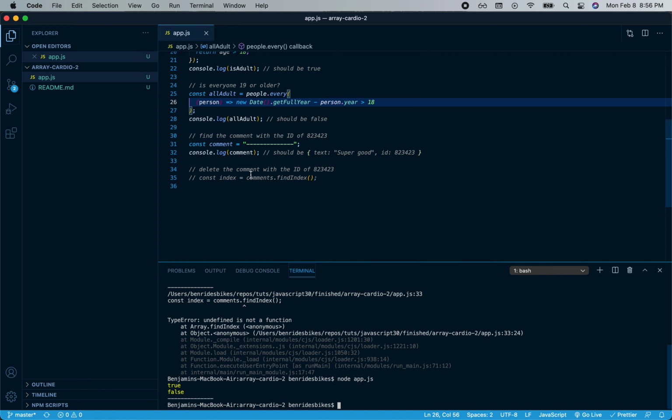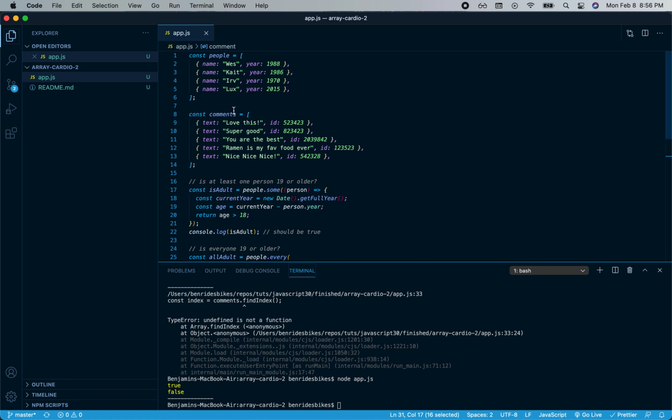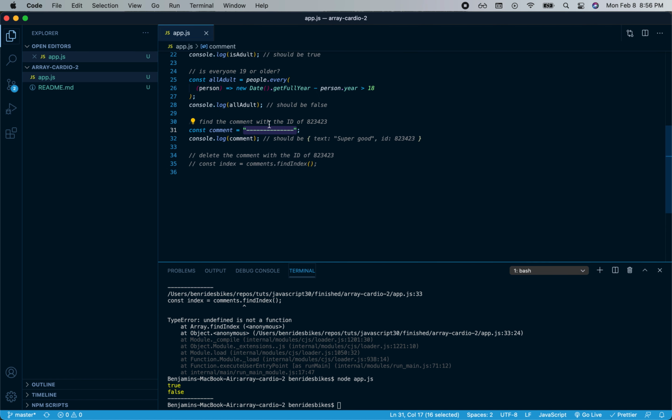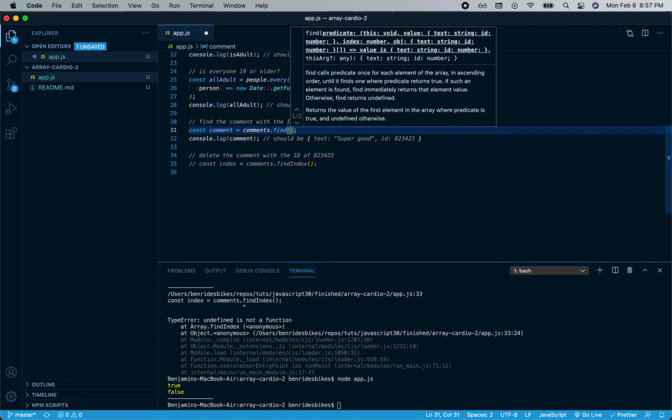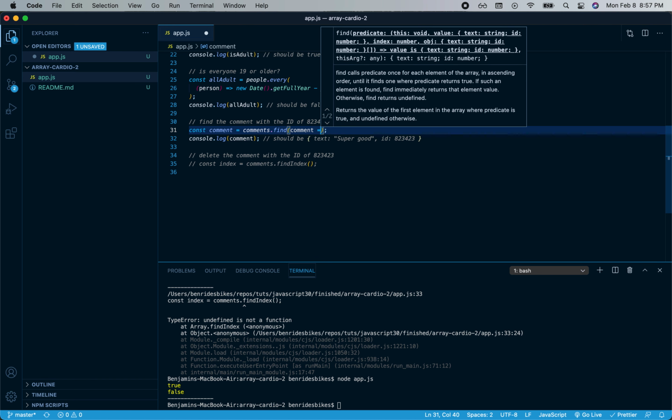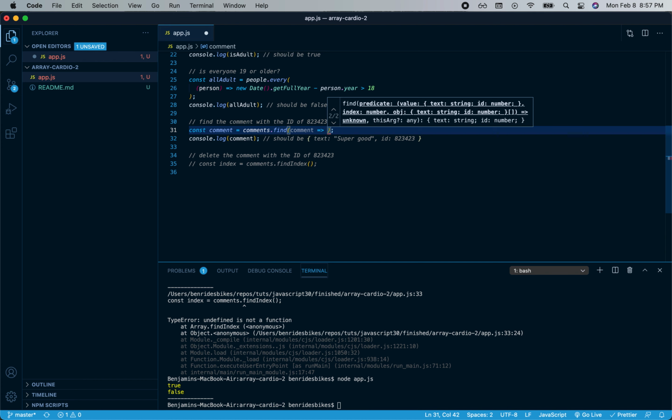Now what are we going to do? We're going to find a comment with the ID of that number. And for this, we'll use a method called find. This time we're going to iterate on comments. So we'll say comments dot find. And this is just going to return the first instance of an element that passes some conditional.